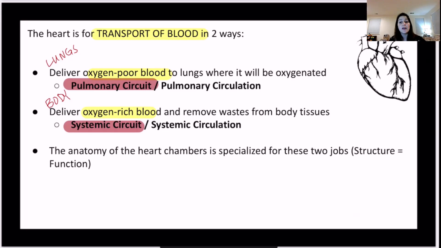So even though these are really similar jobs, we're going to really different places. In pulmonary circulation, we're going local, lungs. In the systemic circuit, we're going really far. We're going up to my brain, down to my pinky toes, and so many places in between. And so the power needed to propel blood to my pinky toe and the power needed to propel blood to my lungs right next door is really different. And each side of the heart, the right heart and the left heart, does one of these things.